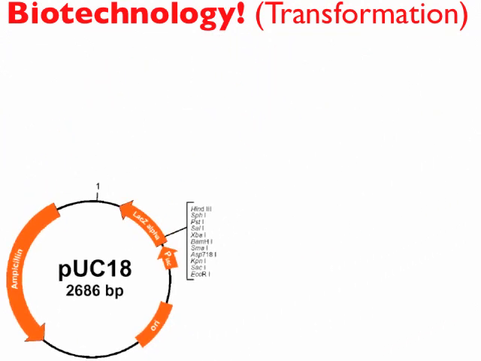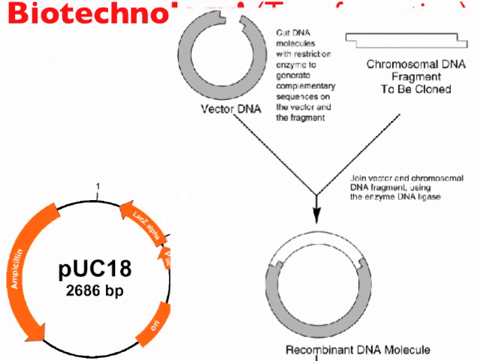We take our plasmid, using our knowledge of restriction sites, and if you see in the upper right part of the screen, that little white rectangle, that's our gene of interest. Let's say that's the DNA that codes for insulin. We cut the plasmid open using one of our restriction enzymes that we stole from some other bacterial cell.